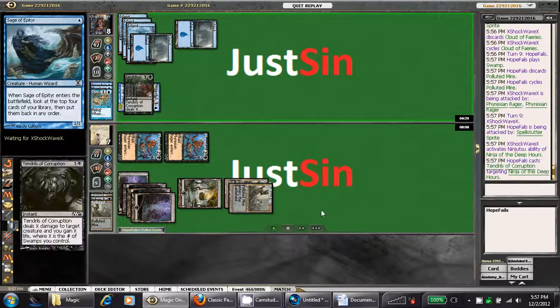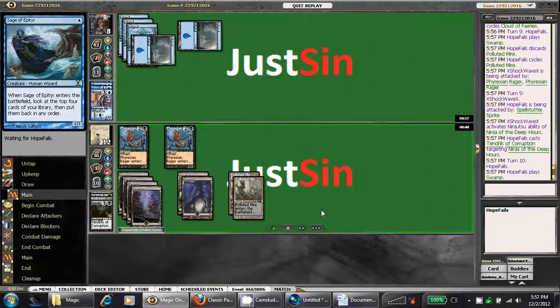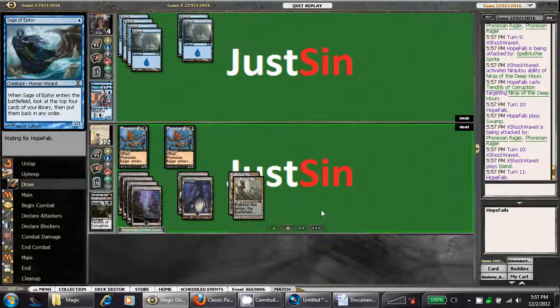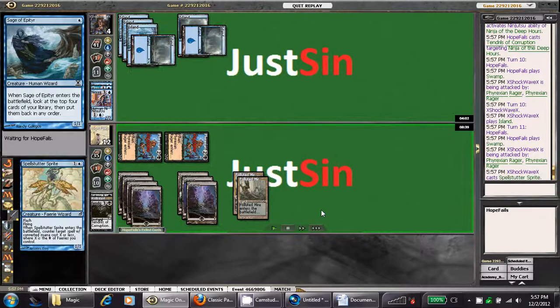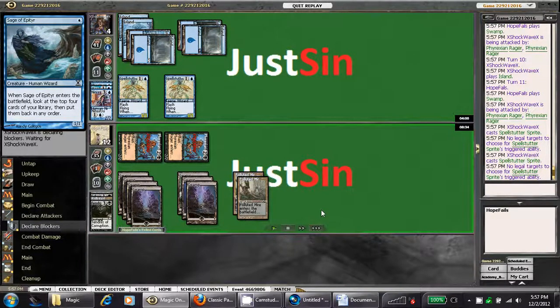Shockwave keeps himself in pretty well here, does manage to top deck a ninja, but it looks like Hope Fails kept a kill spell around just for that. Still one card in hand now for Hope Fails, which puts him also in a pretty bad position. Usually you like to have as many cards as possible, and Mono Black Control is actually pretty good at drawing, but keeping that kill spell for the ninja was a great play.